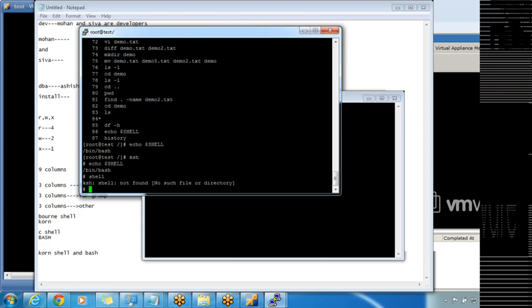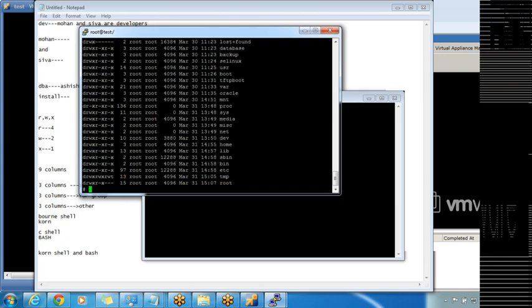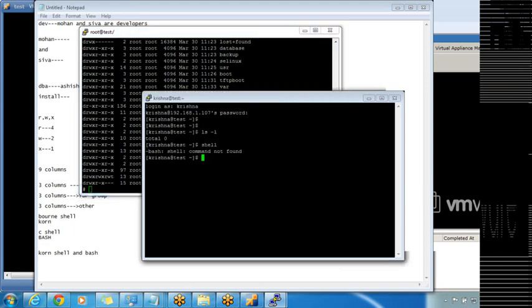Now in Korn shell, as I told you, for example if I want to list the files, it's ls -ltr, but I cannot use the up arrow. It will give some special characters. So if I want to look for a previous command which I typed in, I have to go for escape K. Using escape K, we can see the previous commands in the Korn shell. Those are the differences between Bash and Korn shell.